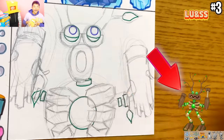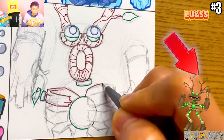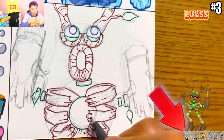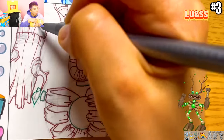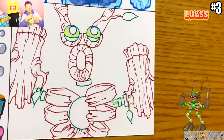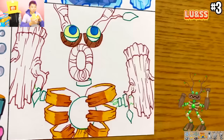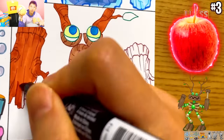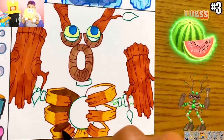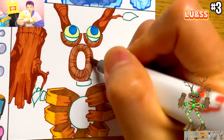We got the Plant Island Epic WUBBOX, bro. Wow. This one's also lit. It's got twigs for its head. It's got logs on its legs. That is so cool, man. It's got log legs. I wonder what would grow on this WUBBOX. Probably some apples. Oh, or some watermelon WUBBOX. What? Yeah, something like that.